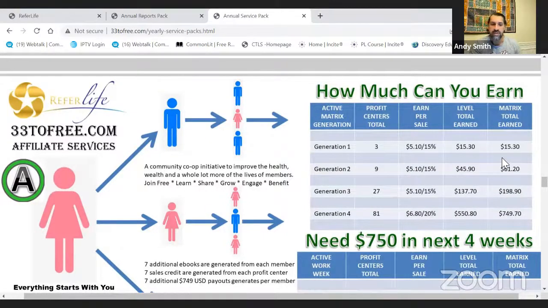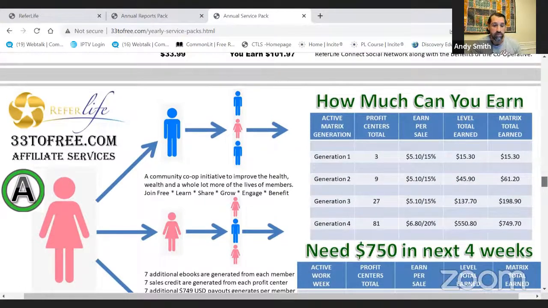What's really cool about this is that once you get to a certain amount, it's going to start all over and redo this one, and it just keeps coming through over and over again, which is really awesome. You can see this with just 81 people in the system. And it's very simple to get to. It does not take that much to get to this amount of people. But that's another matrix that's open.